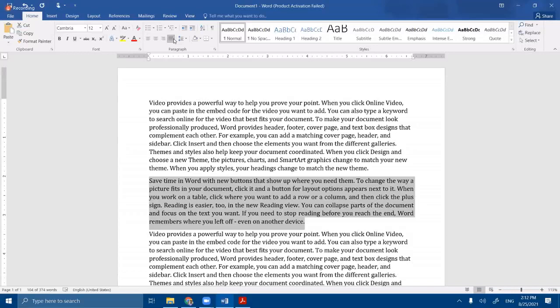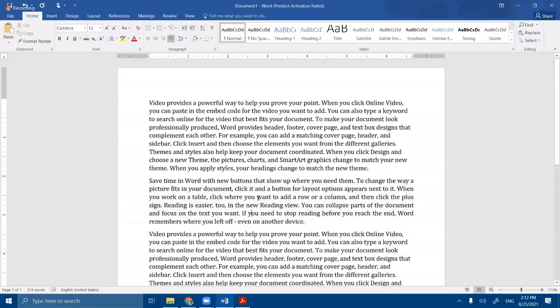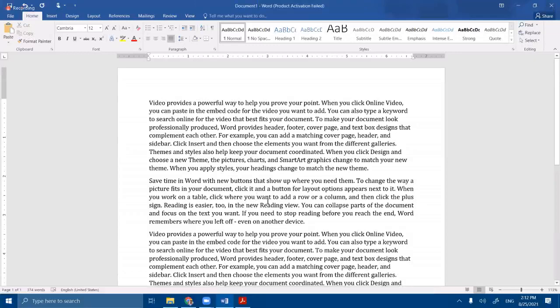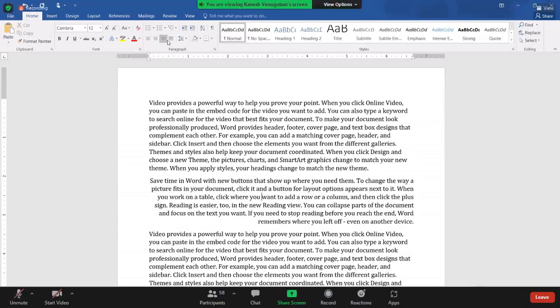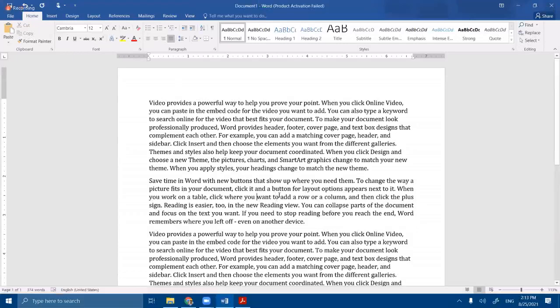Here, this alignment is a paragraph formatting option, so there is no need to select the paragraph. When you place the cursor within the paragraph, for example within this second paragraph, and apply paragraph formatting, the entire particular paragraph is affected. When you click right alignment or center, the formatting applies to that paragraph.